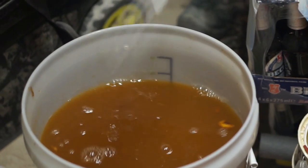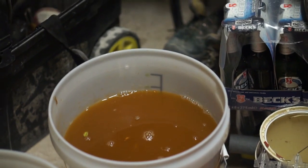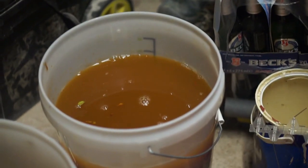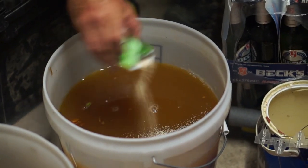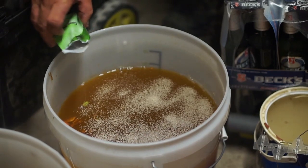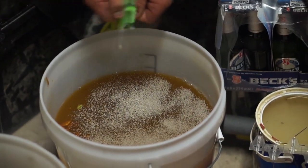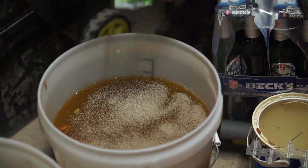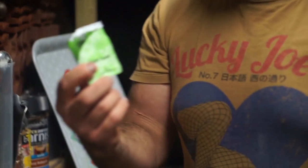And then the next thing we need to do is just put in our sachet of yeast. So this sachet will do from 1 gallon up to 5 gallons, so we're just going to sprinkle the whole thing on top. And the reason I sprinkle it on top is because the yeast likes the oxygen at first to start it going. So we're just going to leave that on top, and we're just going to put the lid back on.